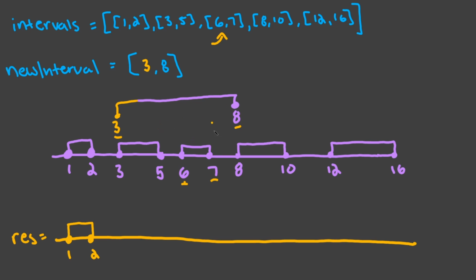But because we technically merged these two intervals, we still don't want to insert this new interval into our number line, because there could still be more overlap in the future. And only then, when all the overlap is resolved, do we insert this. So now we go to our next interval, which is 8 and 10.